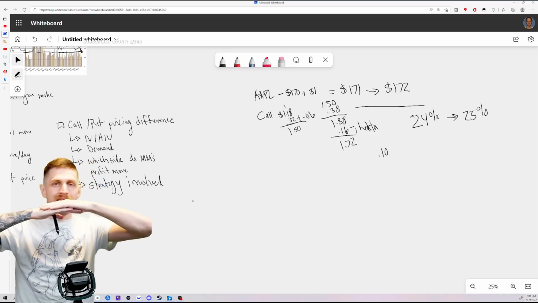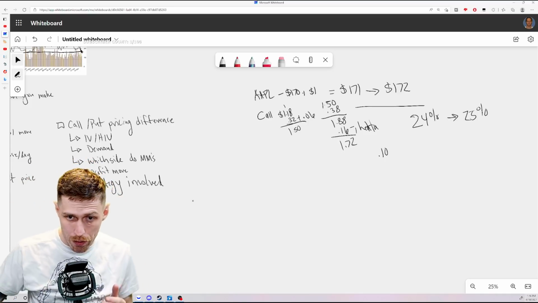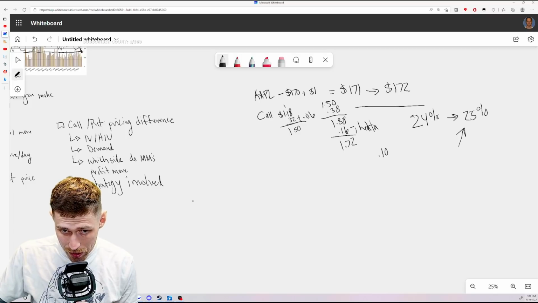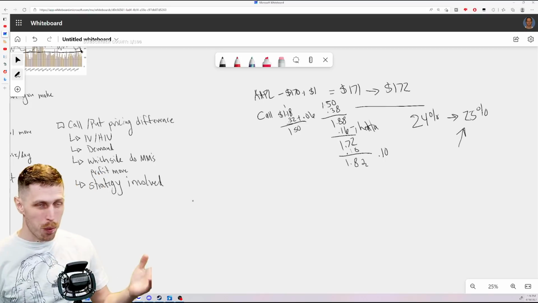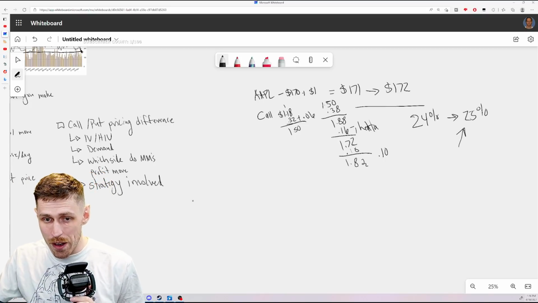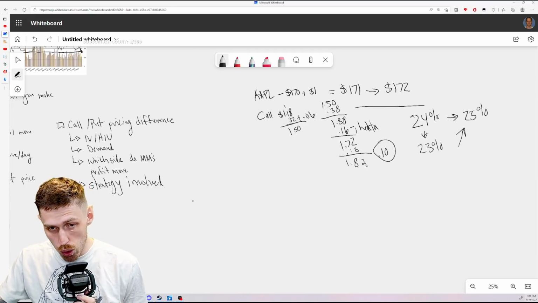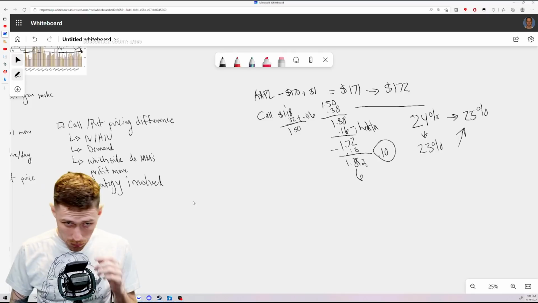If the Vega value, we're just going to make up a random number, is 0.10, that would mean by the stock literally doing nothing, staying flat, not going up in value, not going down in price, if the implied volatility so much as changes, you would actually gain 10 cents. Congratulations. You'd be at $1.82. But then if the Vega value is 0.10 and it goes down to 23%, you would then lose that 0.10. So you'd subtract it, you change this 8 to a 6.